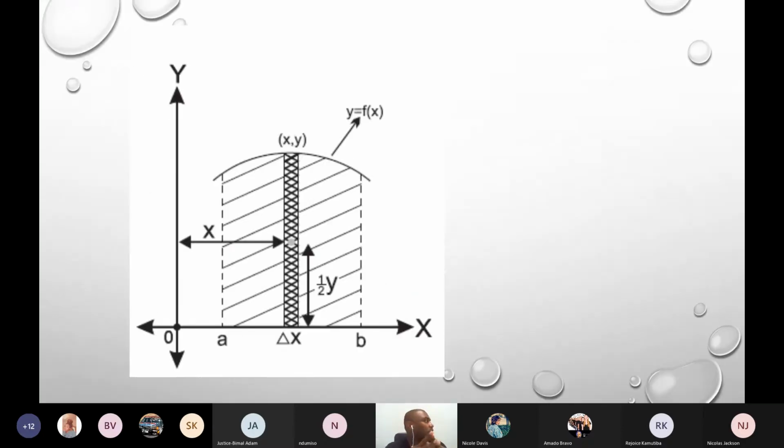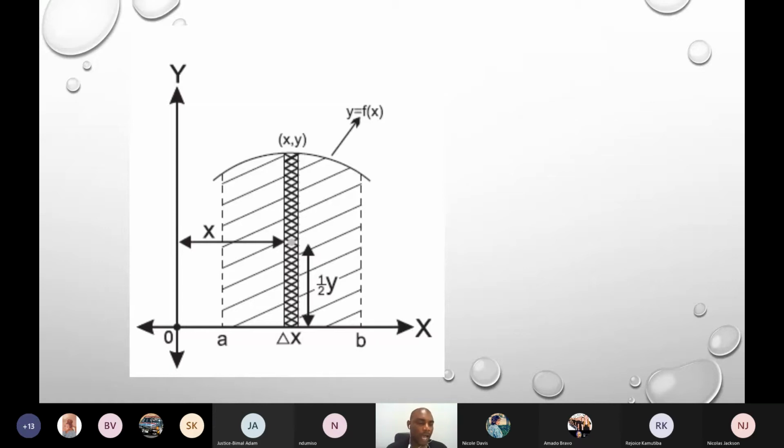Now this is a diagram of a single curve. Remember, you can find one curve or two curves when you're dealing with module 5. Just like if you're calculating area, you can find area under a curve or area between two curves. So here I'm dealing with area under a curve. Now the limits are in the x-axis. You can see the limits here, a and b. So this graph is a y graph. Limits are in the x-axis.